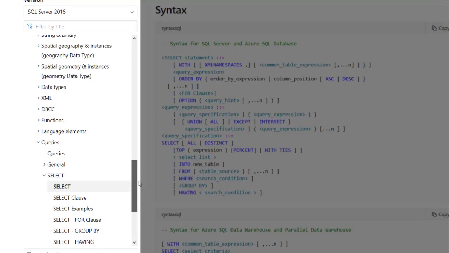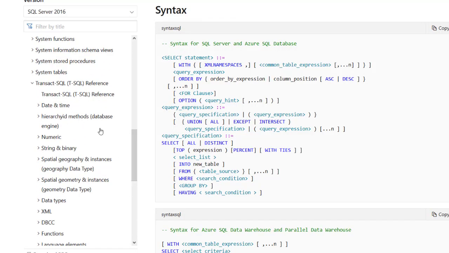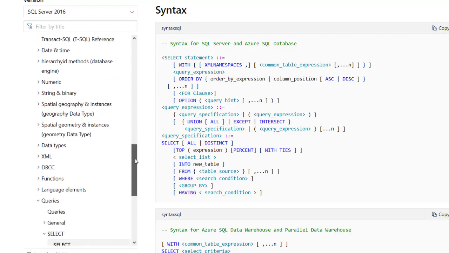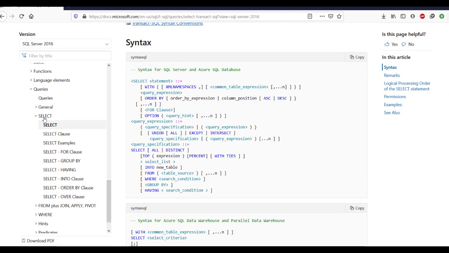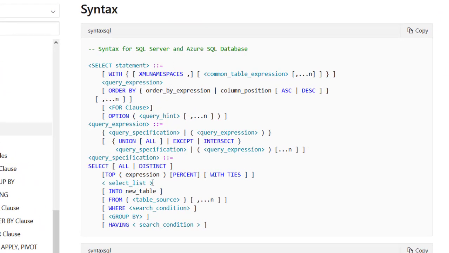And the left frame basically shows you the various topics that are covered in SQL Server. And from there, you can see I've expanded the queries node, gone down to select, and basically I'm looking at the syntax of the select statement. Now we will see all these. This is an elaborate coverage of the whole thing, and in our slides we are breaking it into bits. We'll see how to go about this. Let's move on very quickly.